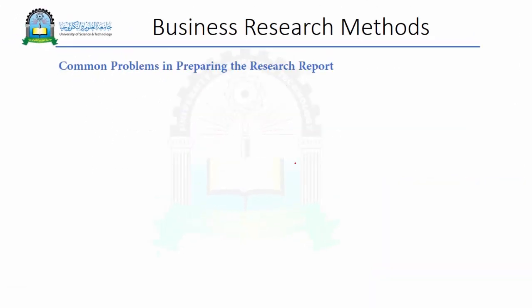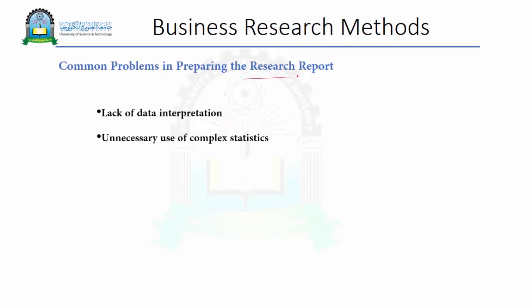So the common problems in preparing the research report, the first one is lack of data interpretation, and unnecessary use of complex statistics. Sometimes a lot of complex statistics you don't need to use. Emphasis on packaging instead of quality. What is very important in these types of report is the quality, how you can introduce the ideas. But packaging everything inside cannot help and can make the research report poor.